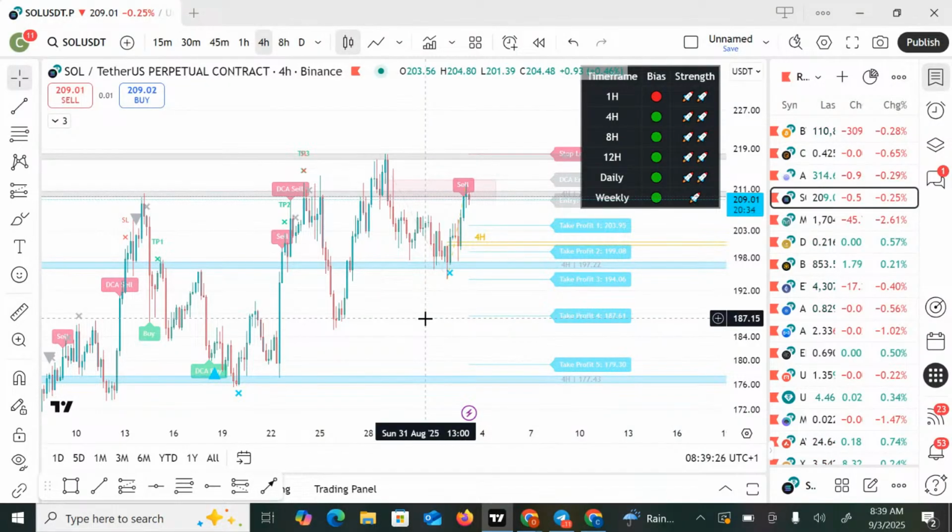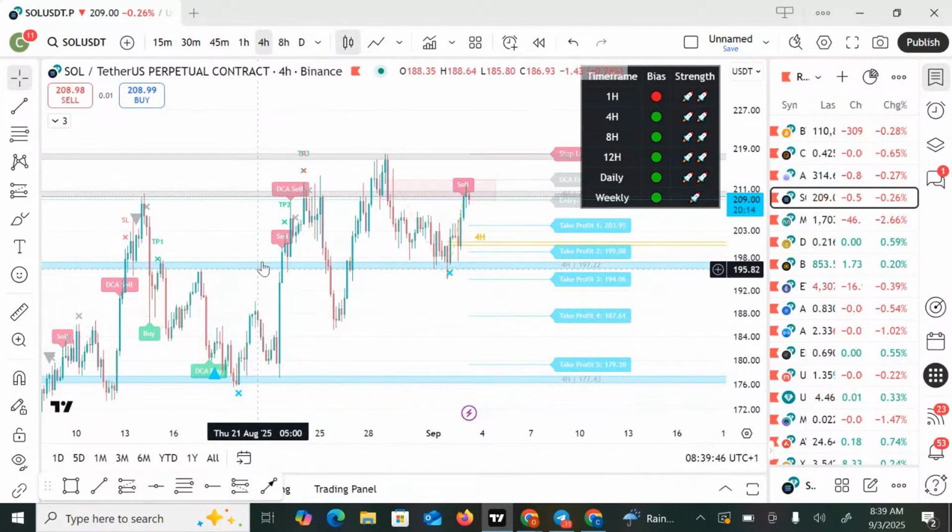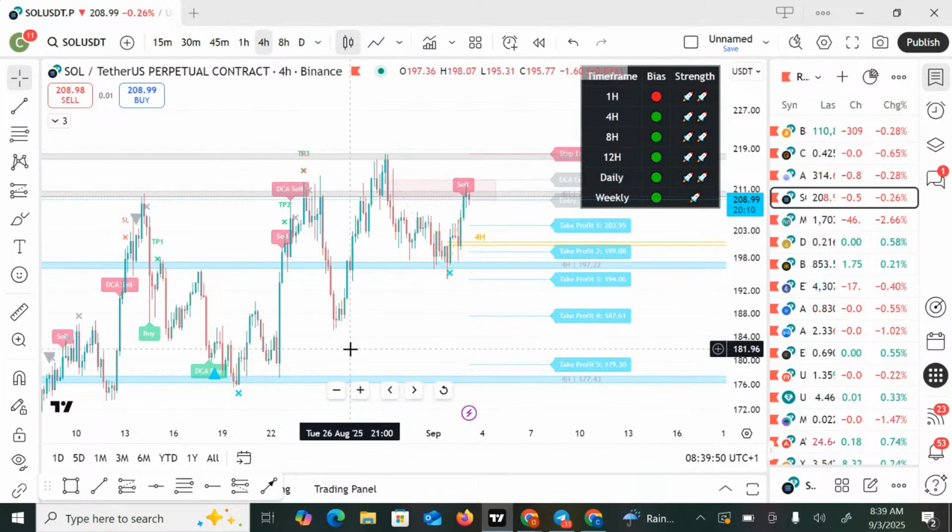So as a trader, if you want to really know how, let me show you what trend means now. As the market got to this support and is going back up, it shows that we're in a bullish trend. As the market got to this resistance and is going back down, it's showing that we're on a downtrend, a bearish trend. If the market got to support again and it's going back up, it shows we're in a bullish trend. As it goes back down, it shows we're on a downtrend, a bearish trend. So this is how you can easily know your support and resistance.